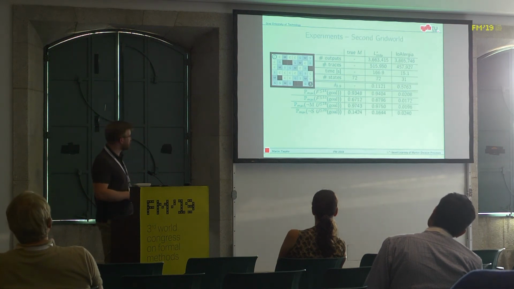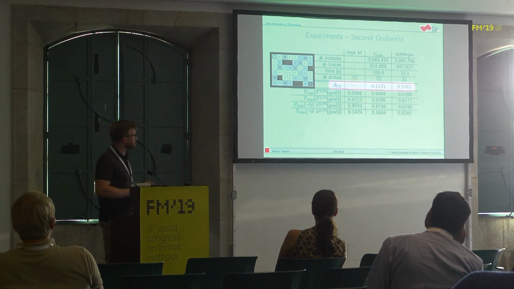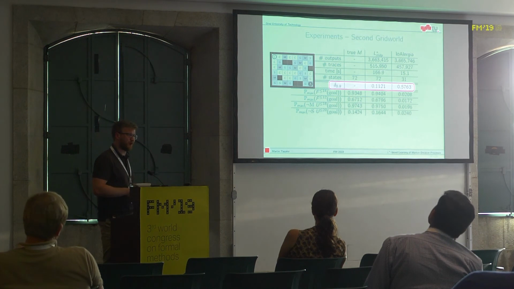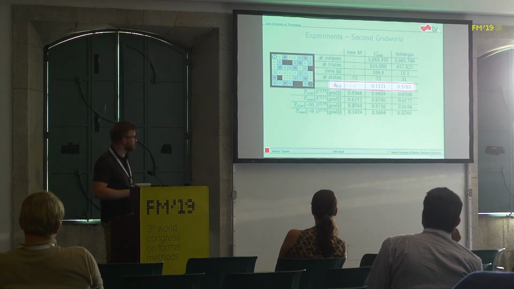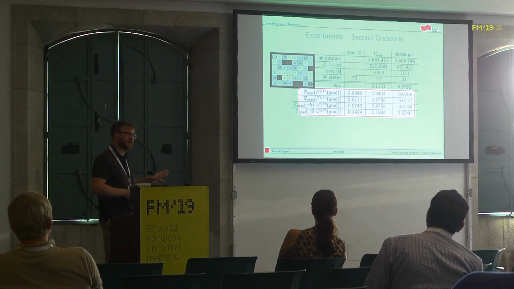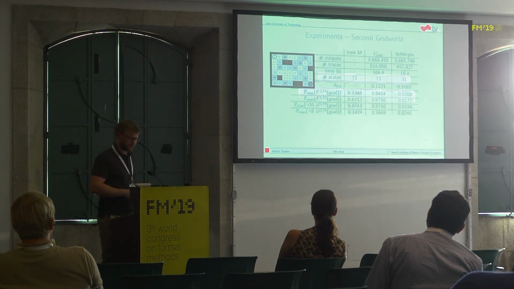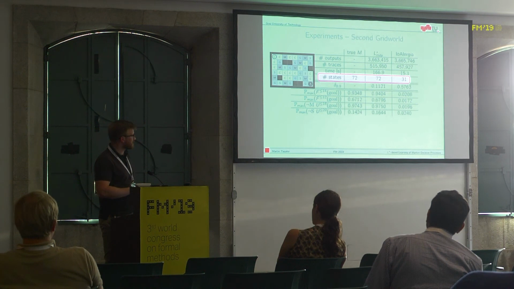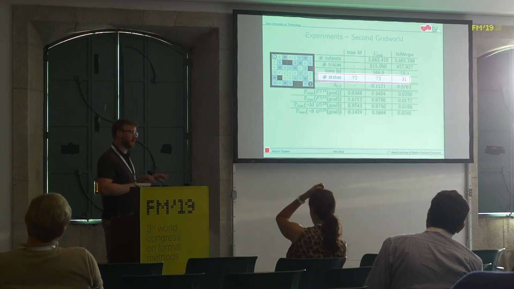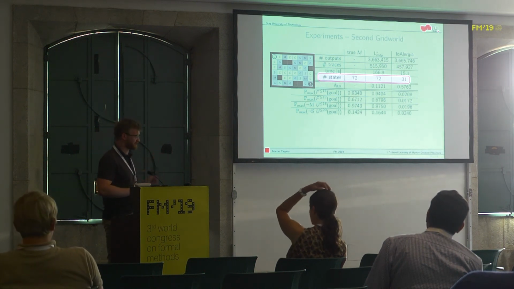We evaluate on a second grid world, which is approximately double the size. And here you also see that the bisimilarity distance for our Elster-based model is much smaller than for the Eichlseder model. And also the model checking results are pretty close to the true results for our Elster-based approach. And we again see that we learned a model with the exact same number of states as the true model.